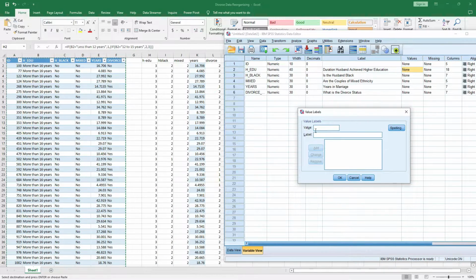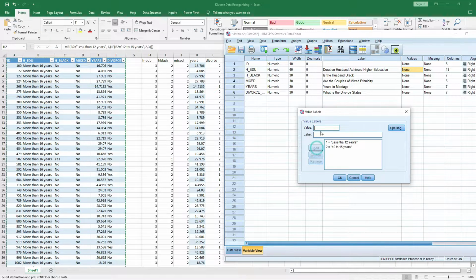Higher education. So 1 represents less than 12 years. Then I click add. 2 represents 12 to 15 years.